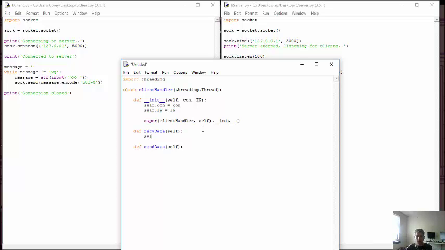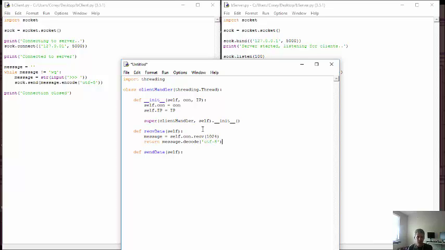I can go self.con.receive 1024 like this, and then, of course, message equals. Now, this I'm going to have return the message. Pretty straightforward. But there's something I want to do. It comes in bytes, so we run into that problem of what if we want to print it? Well, I need to decode this byte data.